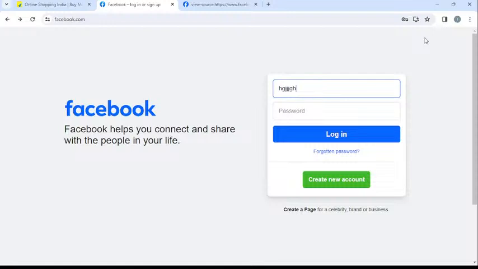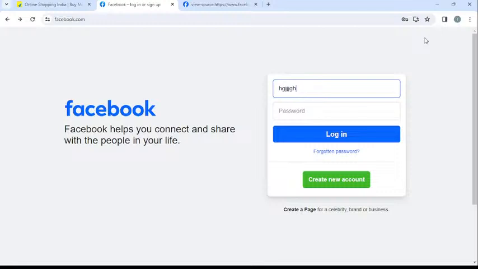This is done using an asynchronous request, providing a faster and more seamless experience. In summary, JavaScript on the Facebook login page ensures a user-friendly, responsive and secure login experience by handling interaction, validating input, managing errors, and facilitating communication with the server as well.